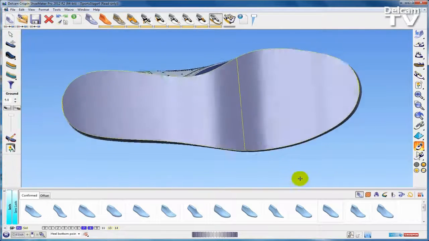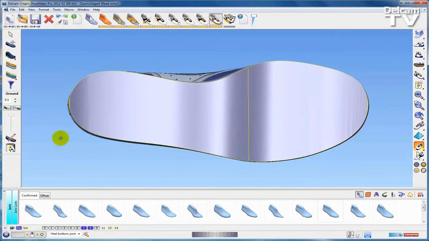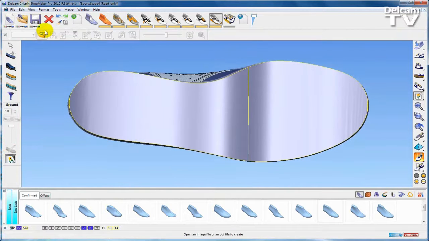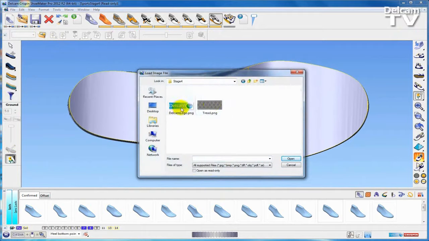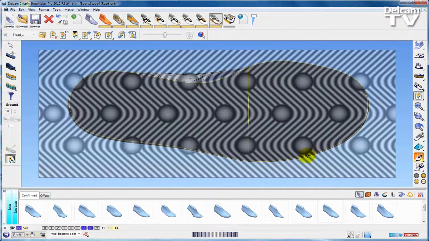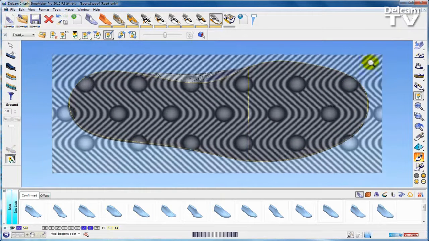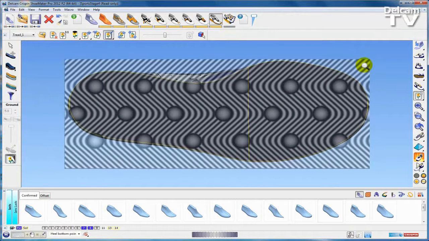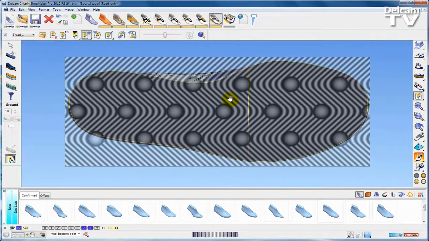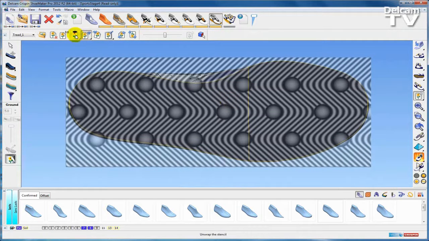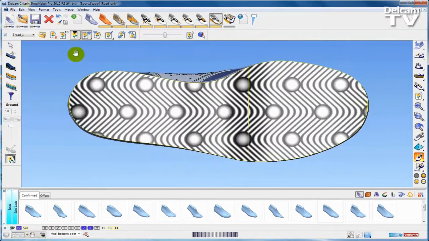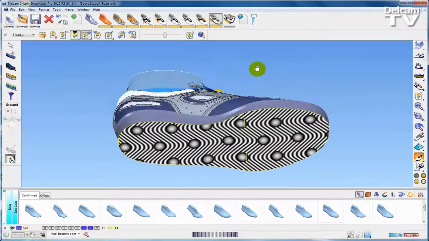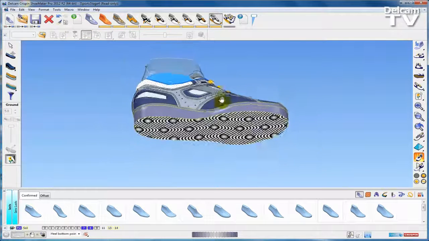And then also what I'll do is just look straight at the bottom of the sole, and I'll come onto the image wrap button, where we can import an image of a tread pattern. So in this case I've got a PNG file of a tread pattern, and we have the standard stencil controls where I can start to drag the image around. We can rotate it, change the aspect ratio if we wish to, move the image to get it located as we wish. When we're happy with the location of the image, we can wrap that onto the bottom of the sole like so, to give the appearance of some tread.